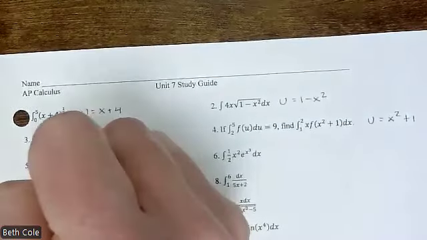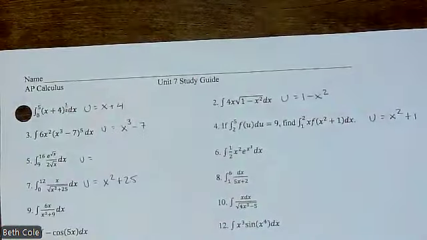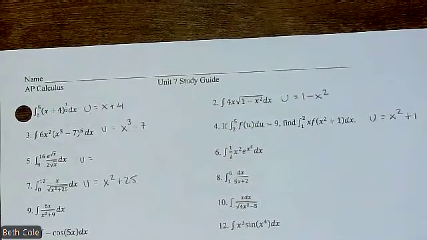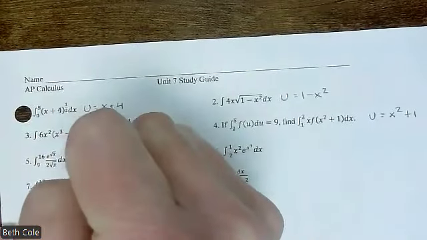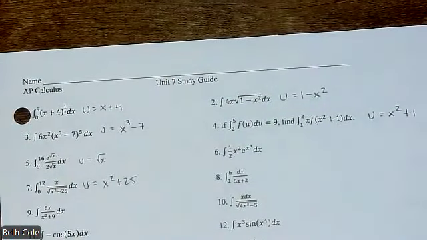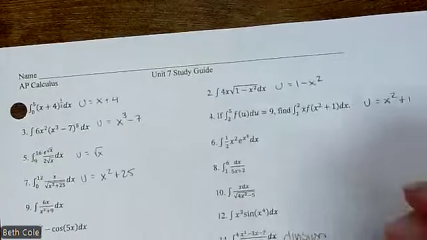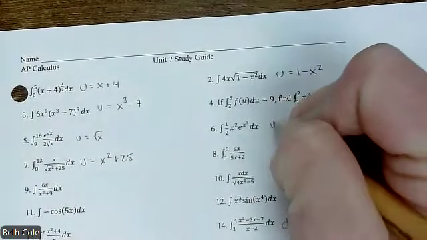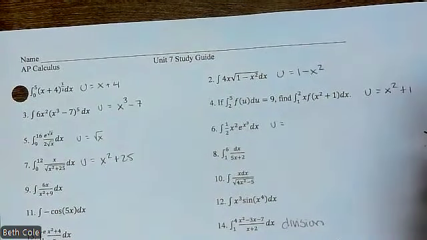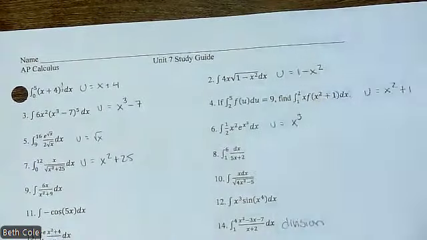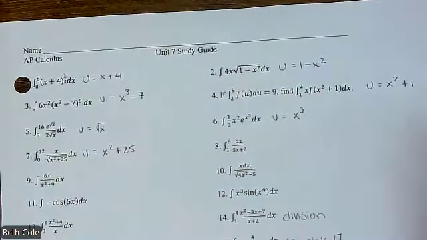What would you let U equal for number 5? I like to just do square root of x because I like to just kick the coefficients out. That kind of boils down to personal preference, what you do with the numbers, but at least square root of x has to be in there. All right, how about 6? X cubed, good job. I was gonna say there's a lot in that one.